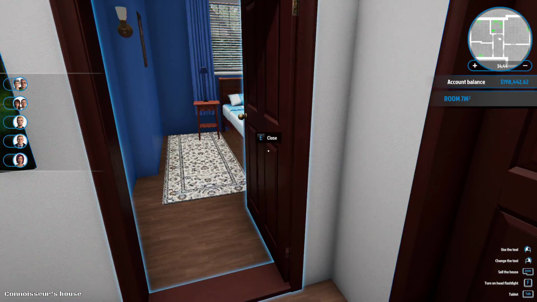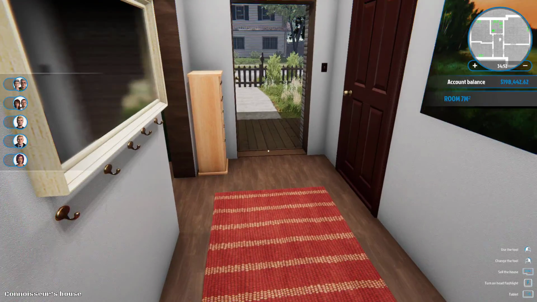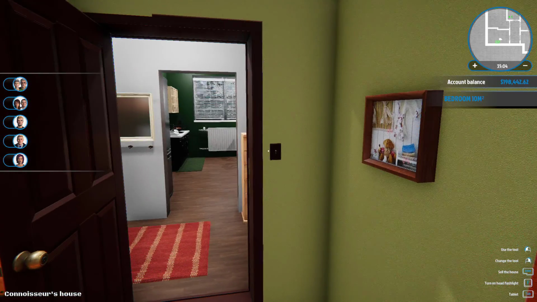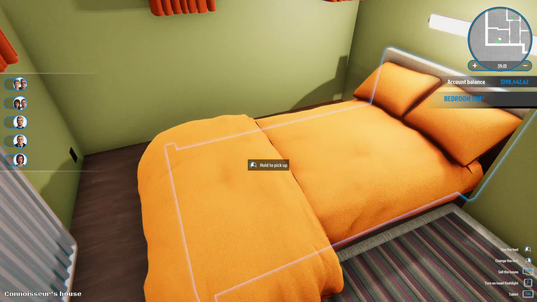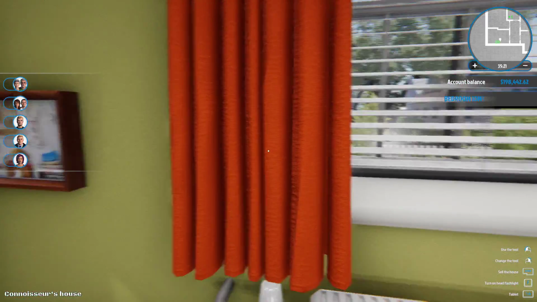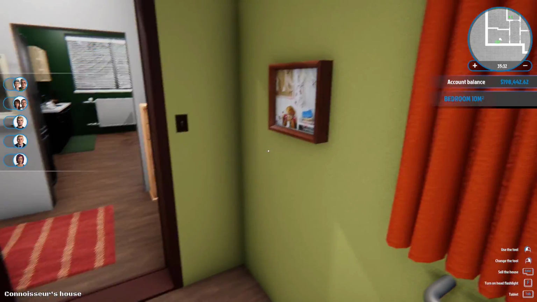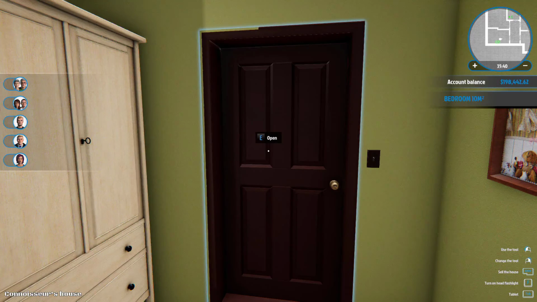Over here, close that door. And open this door. Nope. Close this door. Got lost. Let's get in here. Open this door. They made this into another bedroom. It just has the single light over the top of the bed. Put down a carpet. Got a wardrobe and a little chest of drawers. Got a kid's painting up there. Drapes and blinds. We'll soon see.